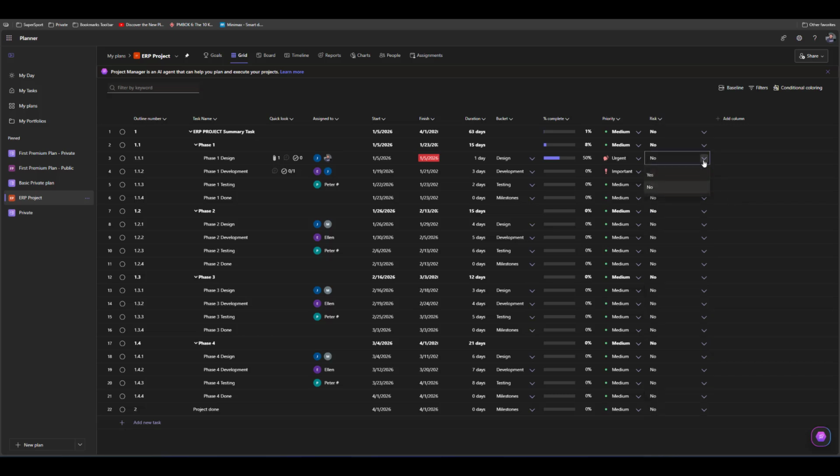So what I want to show you, let's say that this is yes, and let's say that this one is also yes. What I want to show you is that for each and every project, when you create it, you will have to create your own custom fields. So if you want to have, for example, cost for every single project which exists or in the future, you are not going to be able to do it. You should create those cost fields one for each project. It is a little bit annoying, but it is how it is.